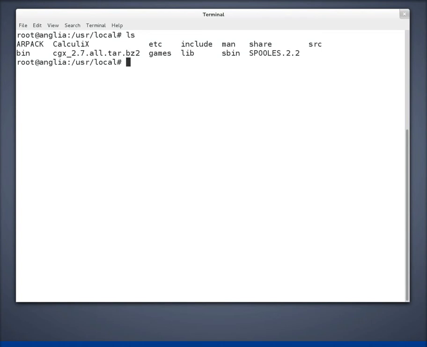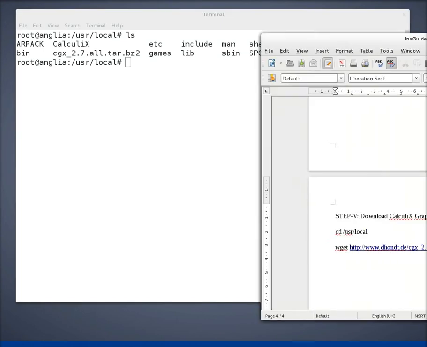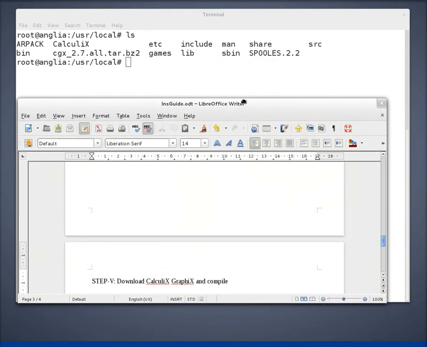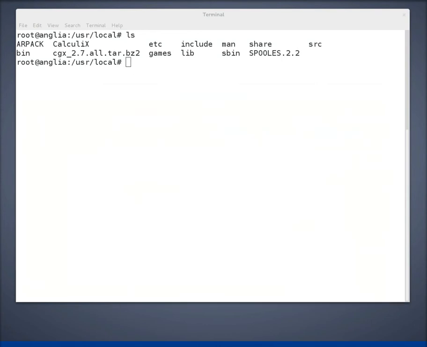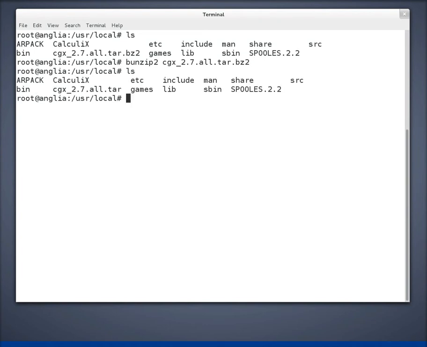Now I will apply the bunzip command, bunzip2, because it's bz2. bunzip2, and then I will type cgx underscore 2.7 dot all dot tar dot bz2. Now I will apply the tar command.